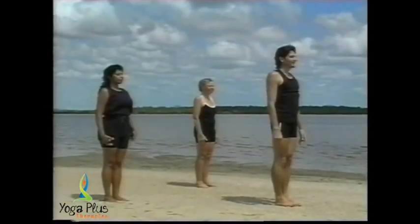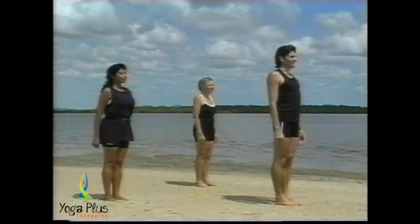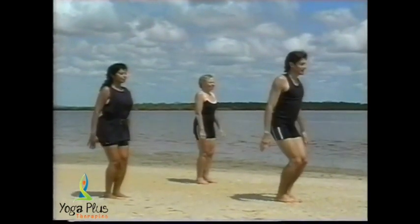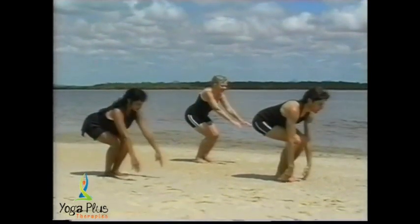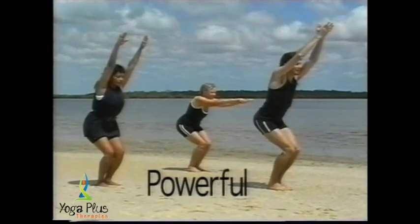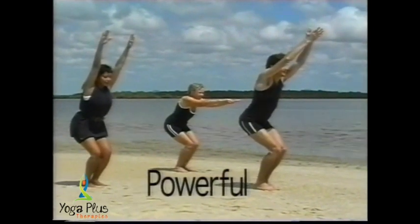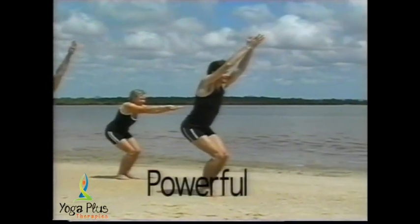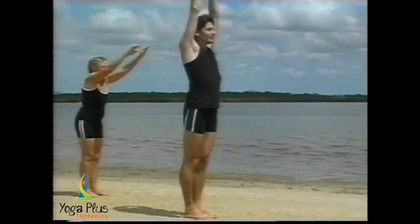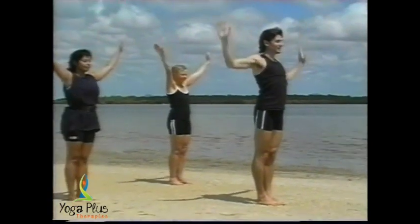Next, bend your knees and sink into the powerful pose. Sink the legs and keep them sunken as the arms stretch forward. There are 3 different arm patterns: straight forward, overhead, or palm press. Rise up and relax the arms down to the side.